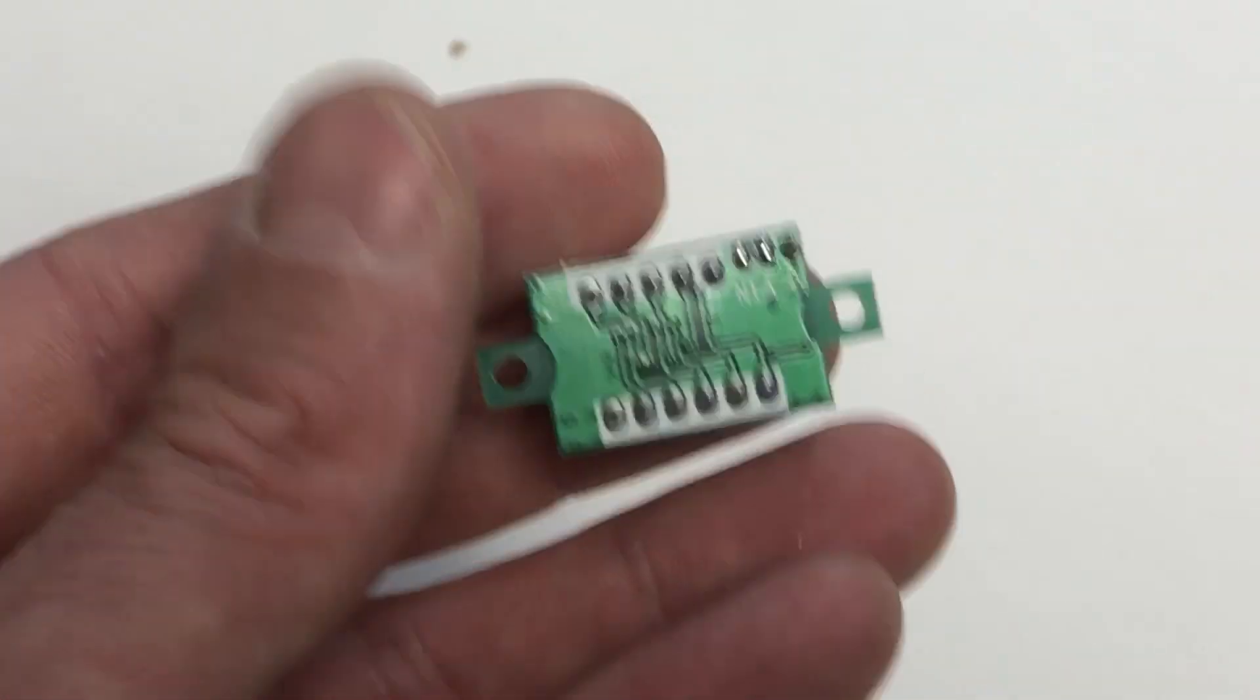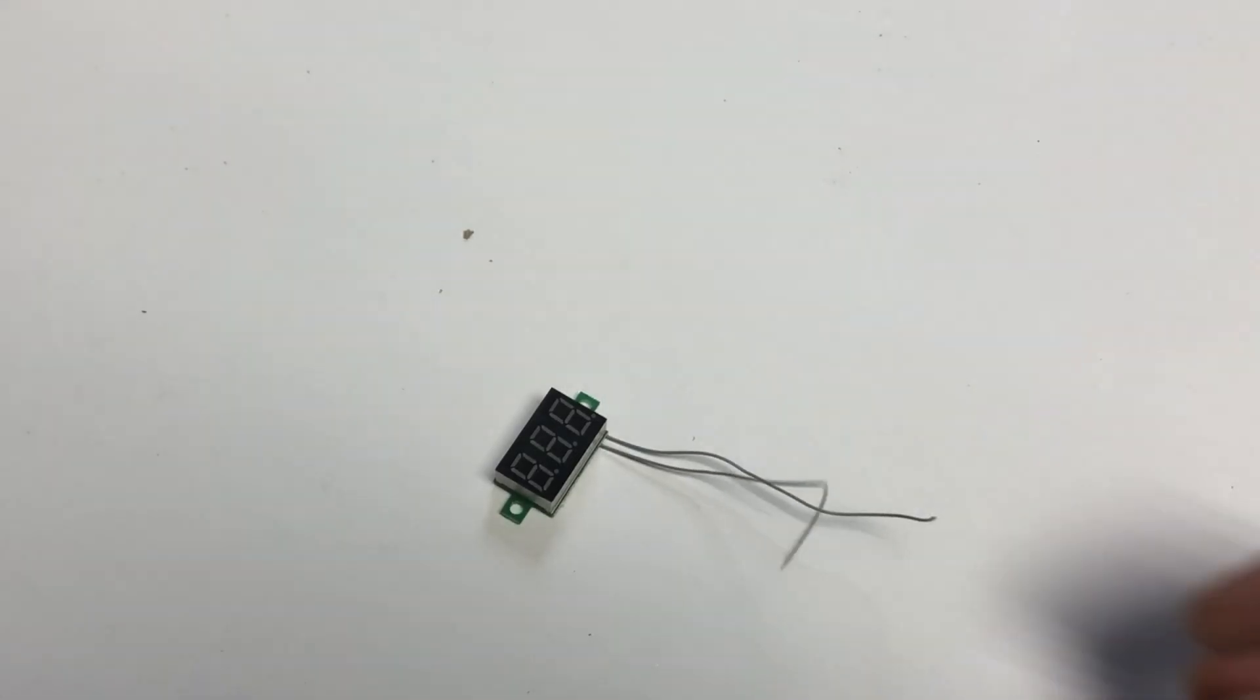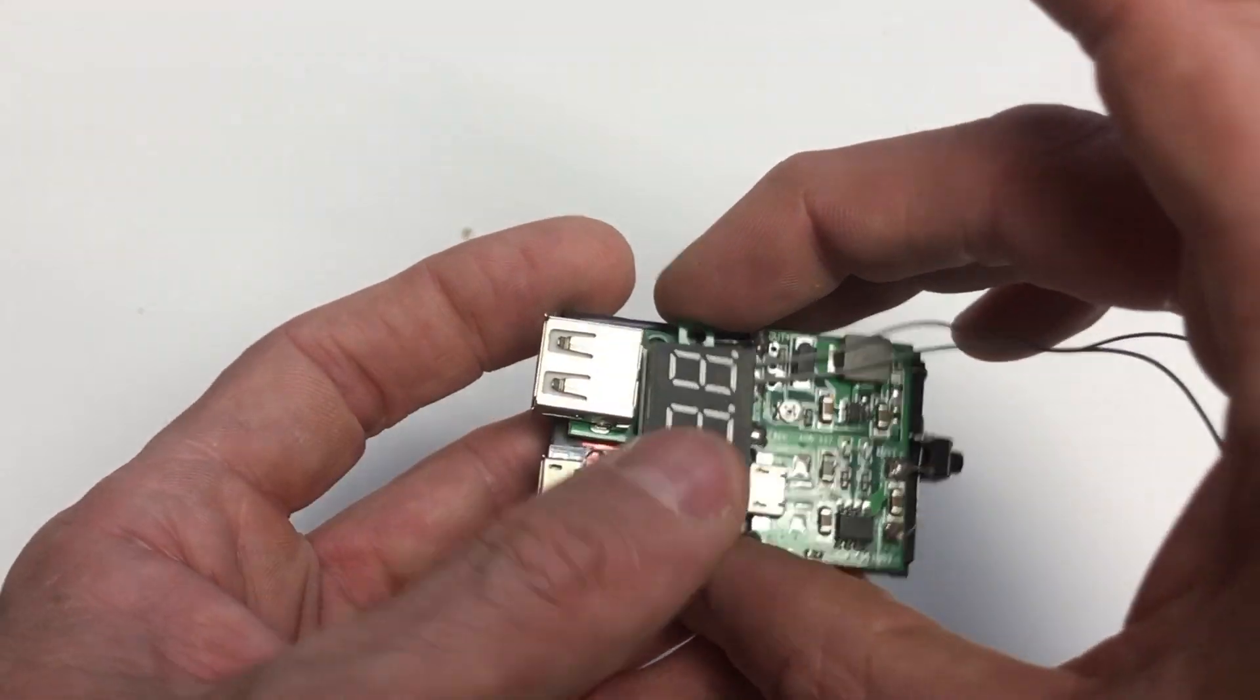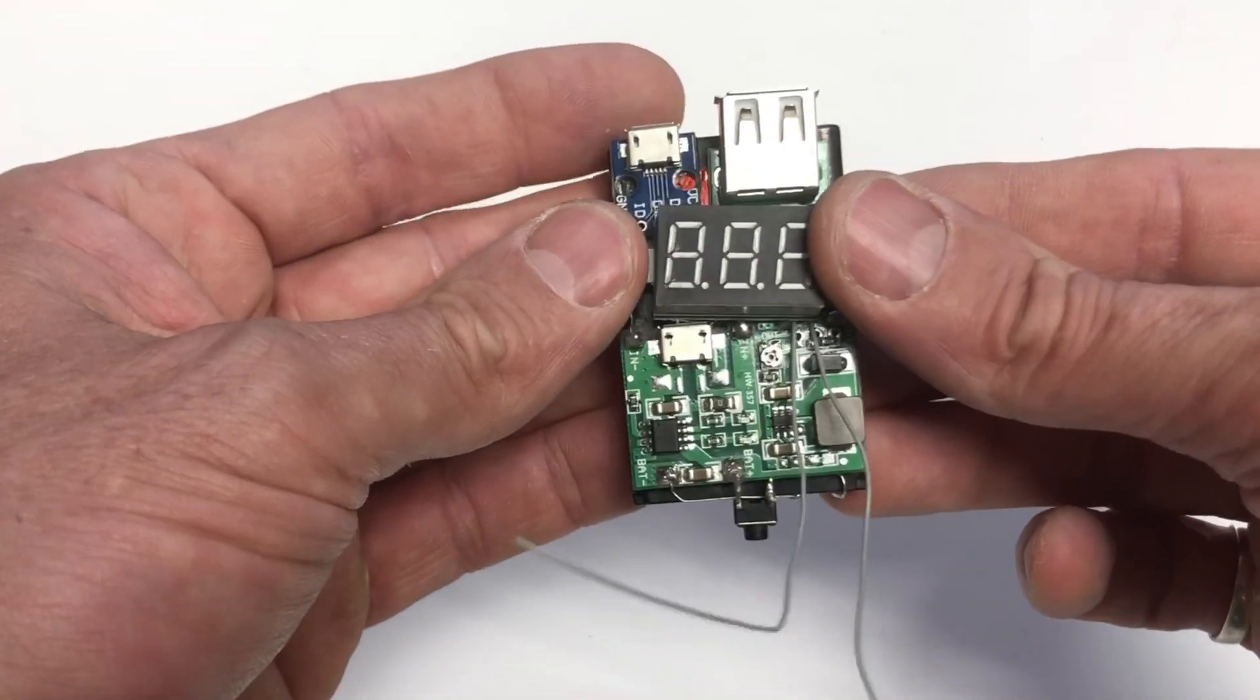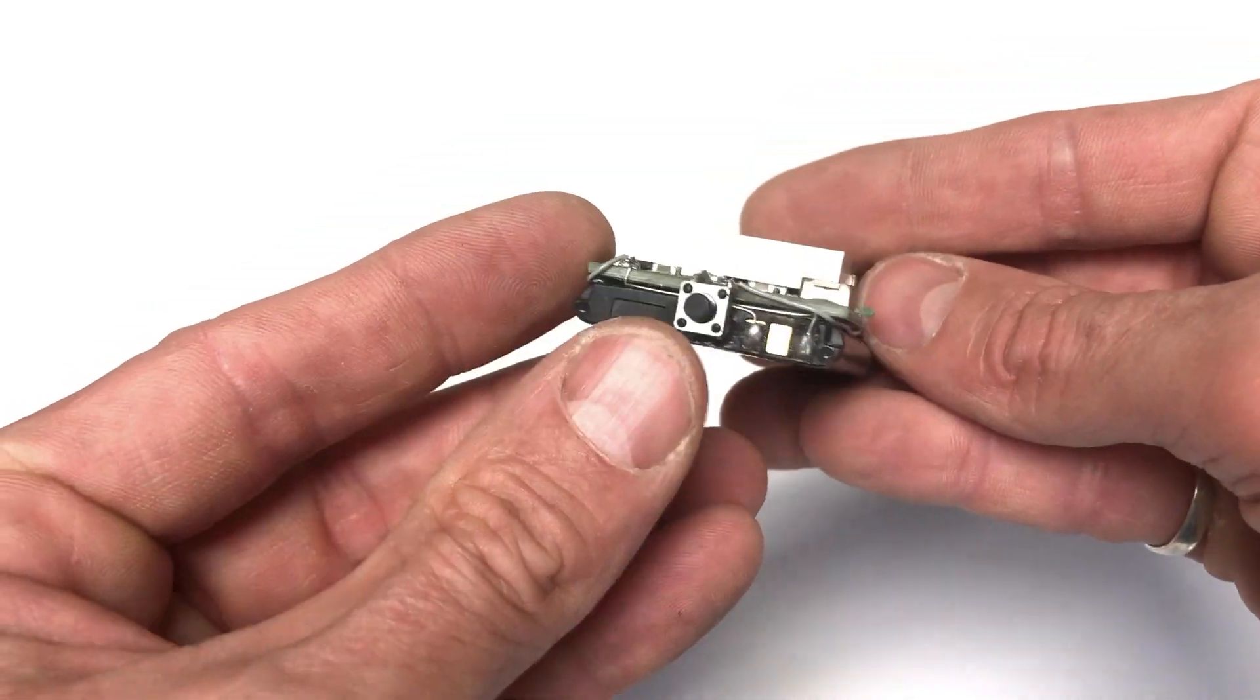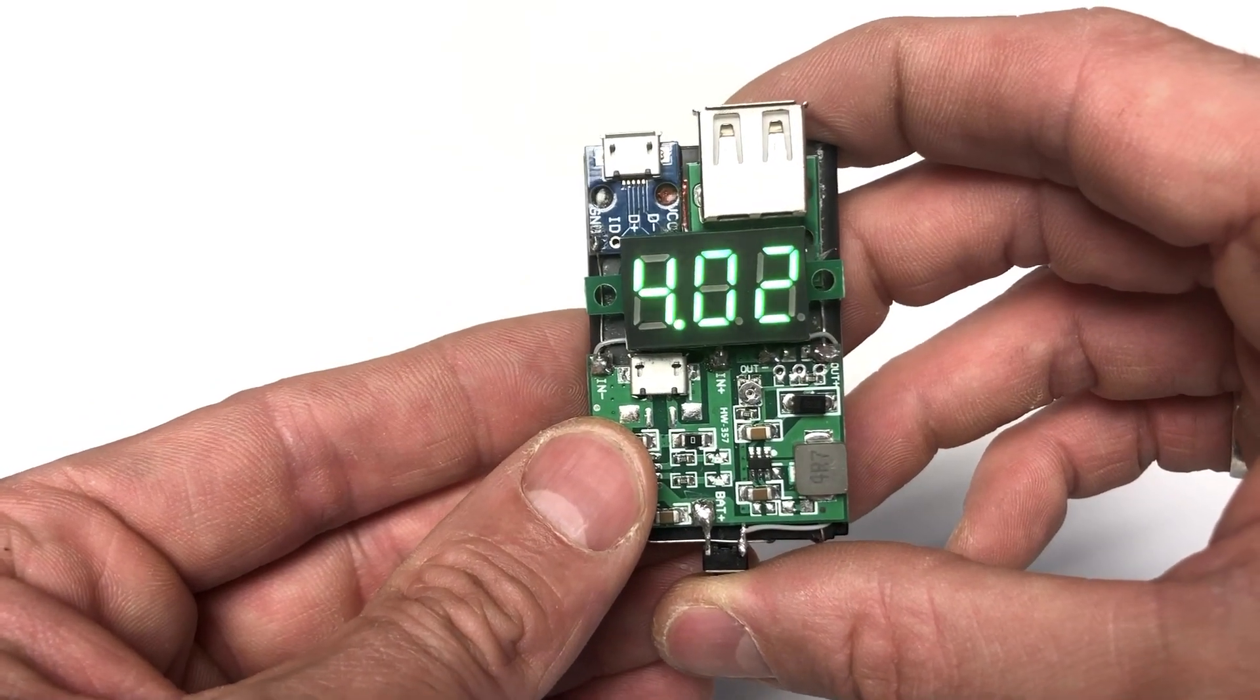I also added a voltage regulator. I wanted to be able to see what the voltage was in the battery and just indicate when I need to charge it up. So I added a couple of wires instead of just the legs, but I managed to hide that pretty well. You can't really see those wires there. And a little tactile switch allows you to see what the voltage is and it's reading 4.2.